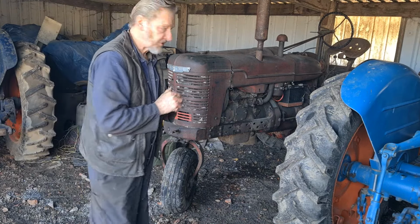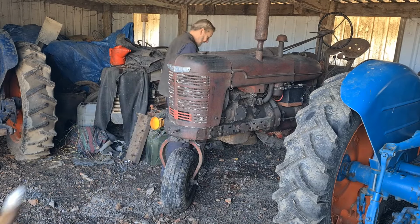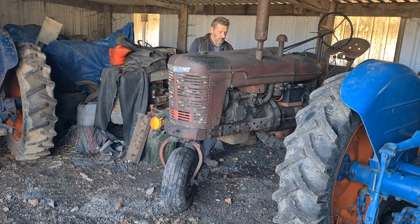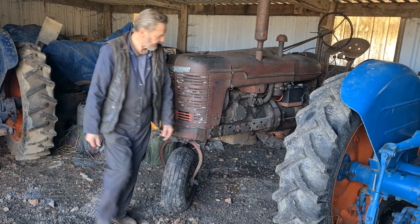Okay, well this one's a 1939 Palmer H. So I'll just turn the petrol on, we'll see how she performs. We'll give it a go, we'll go for a ride.